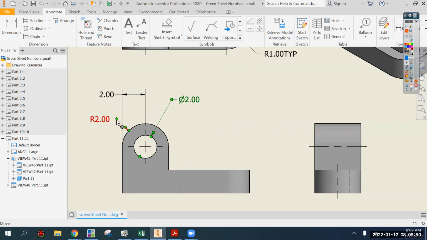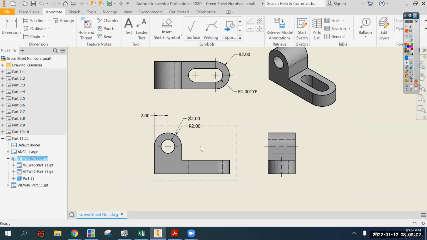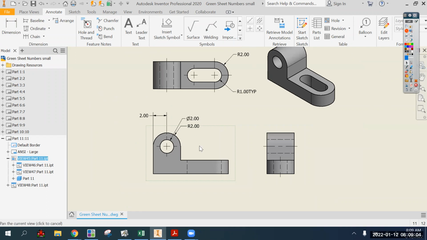Depending on where you grab the dimension will change how it moves. So there we go. And actually, I'm not sure if this is solving it. I think that's fine. We know this is an arc, so we're there.